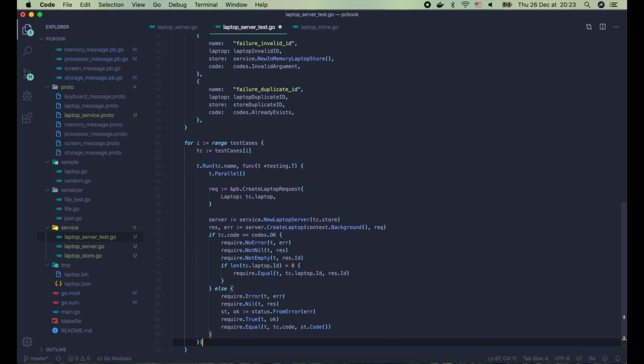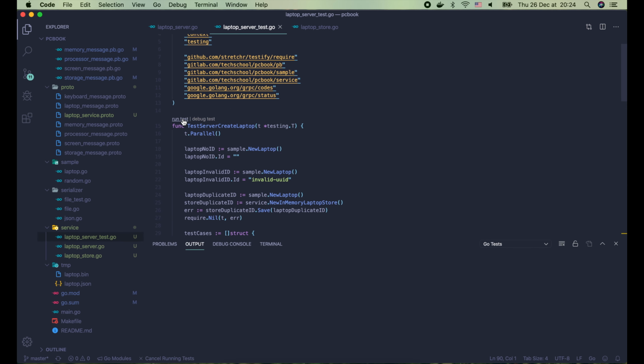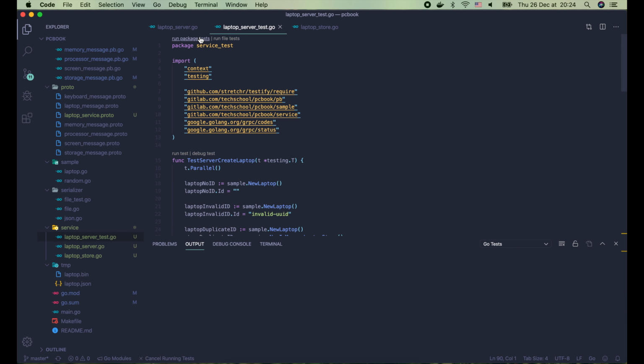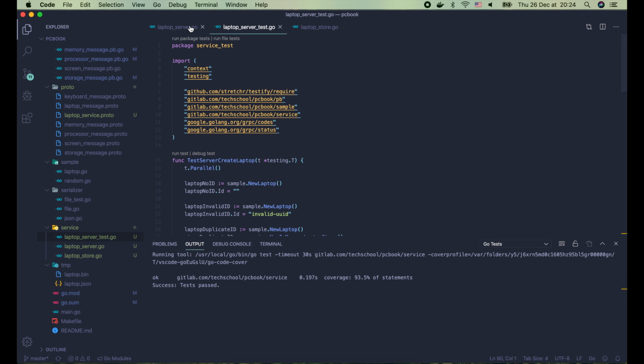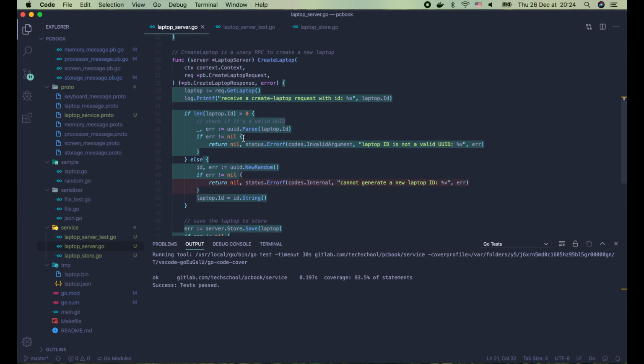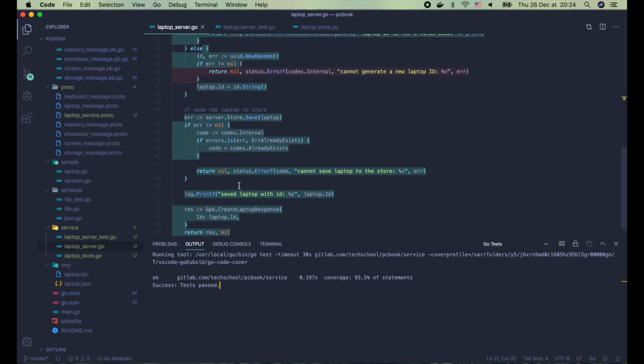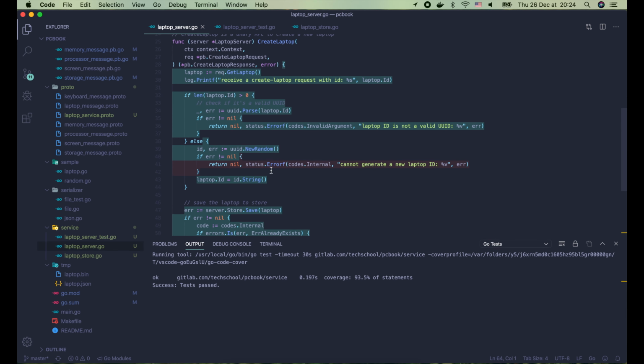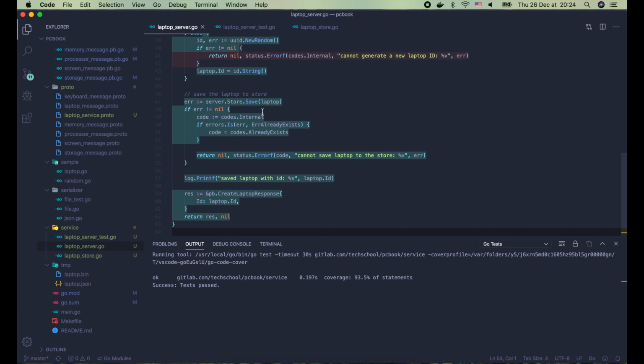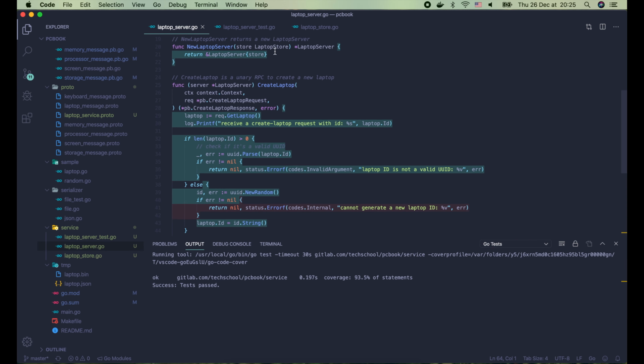Then it's done. Let's run the test. Yay, it passed. Also run the whole package test and check the code coverage. 93.5% is a very high coverage. However, the test that we have written didn't use any kind of network call yet. They're basically just a direct call on server side.